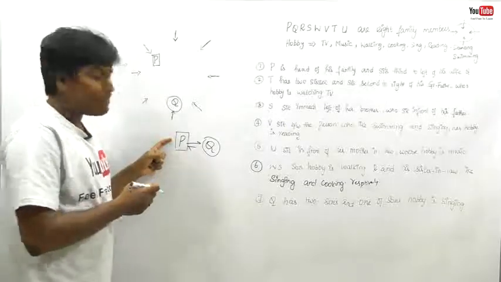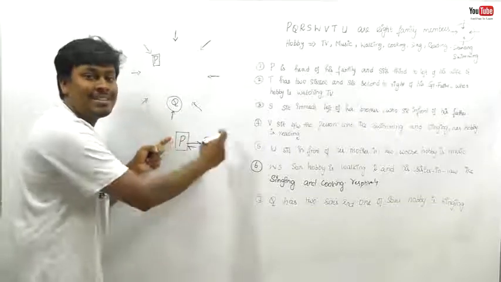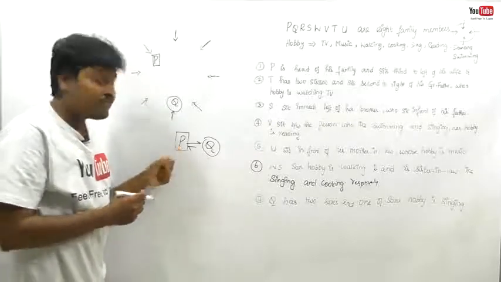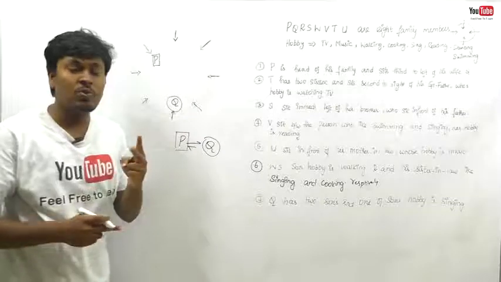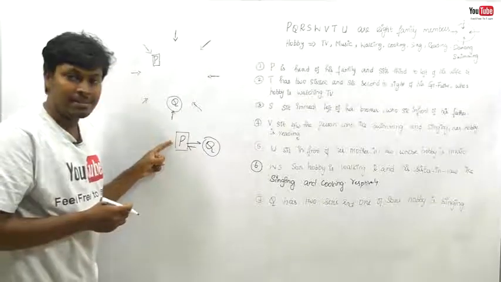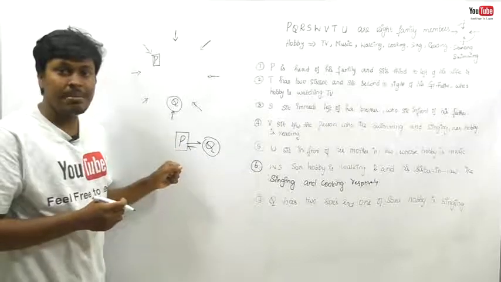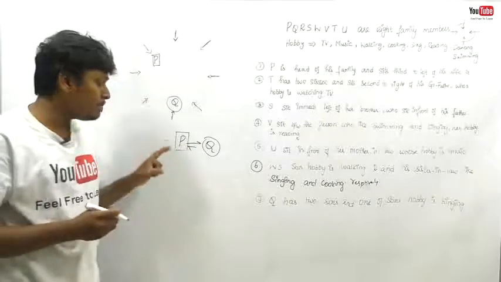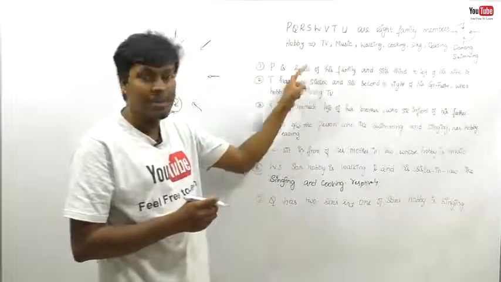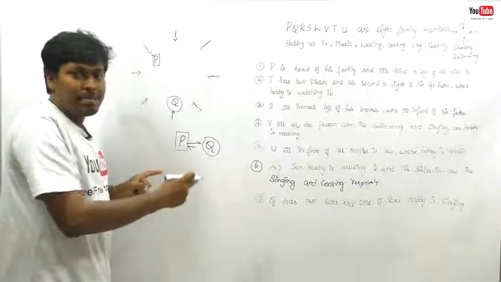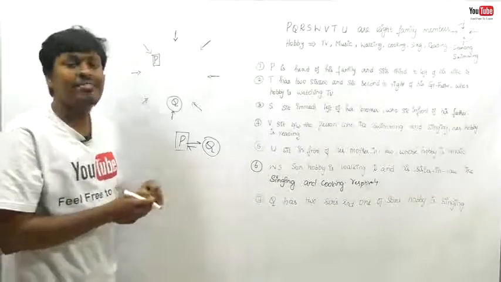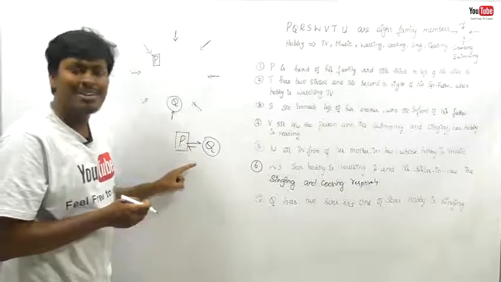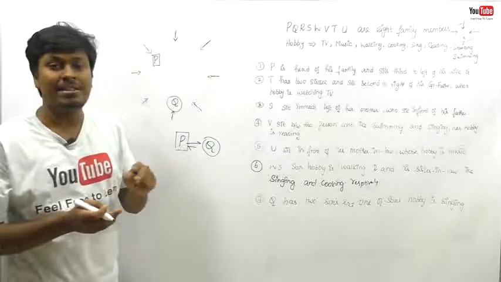If the 8 persons are in a single generation, then definitely P should be father. If the entire 8 persons depend upon 2 generation relationship, then P should be grandfather. Friends, got it? Whatever the 8 persons be, if the complete relationship between the 8 persons is based on only one generation, then definitely P should be father. Why? Because P is head of his family, right? If these 8 persons are in 2 generations, then definitely P should be grandfather. So our target is to find whether the relationship is based on first generation or on second generation, right?